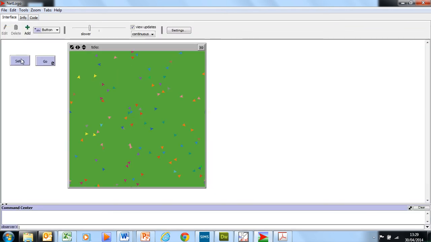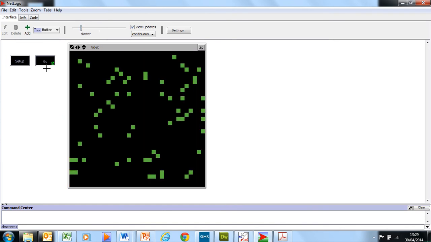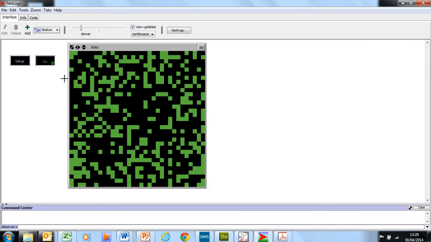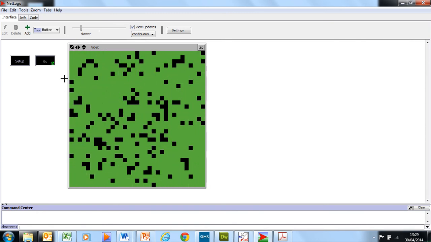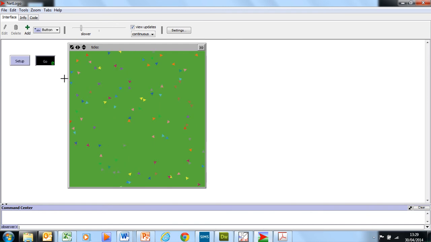Right, so then when I set it up and go, the rabbits are eating. The grass grows, and then it goes, and the rabbits eat them up. And every time they eat the grass or come into contact with the green patch, the patch turns brown.